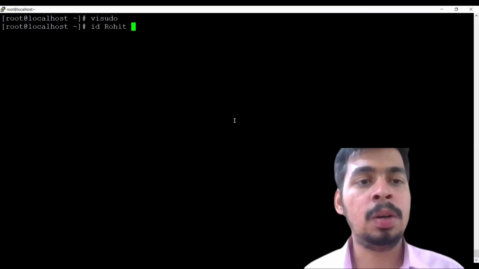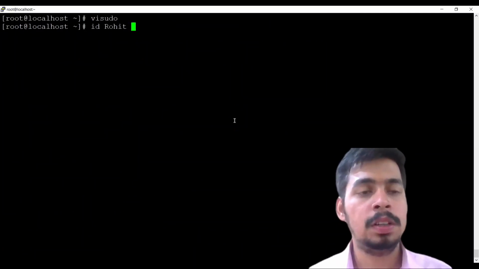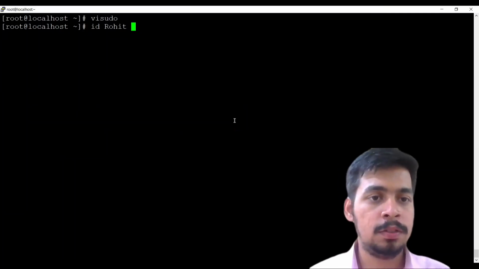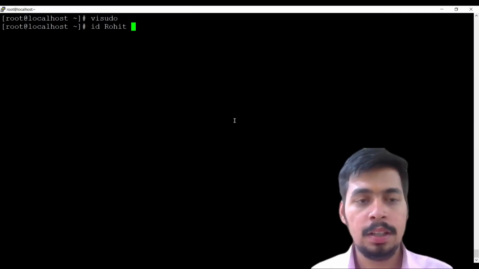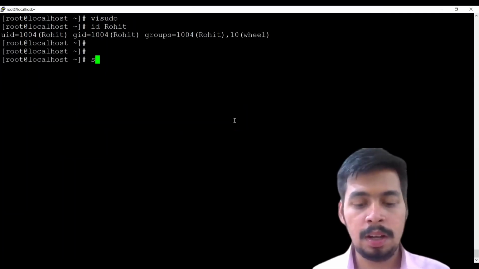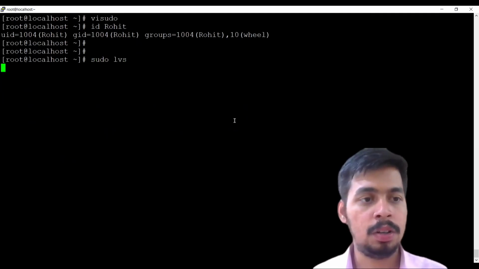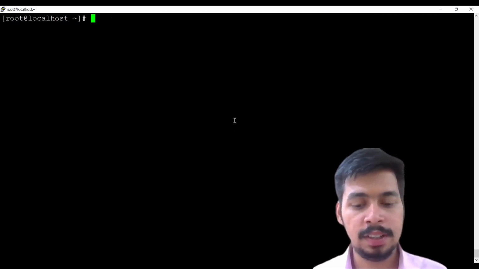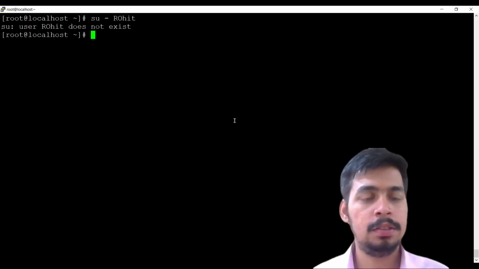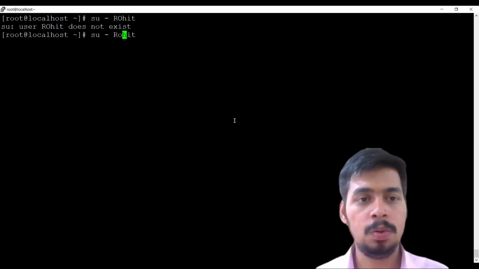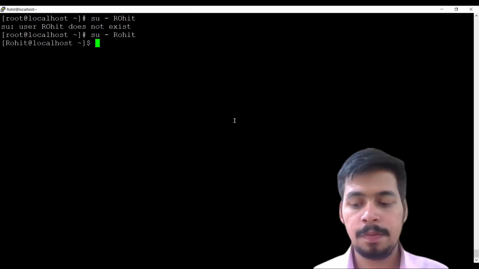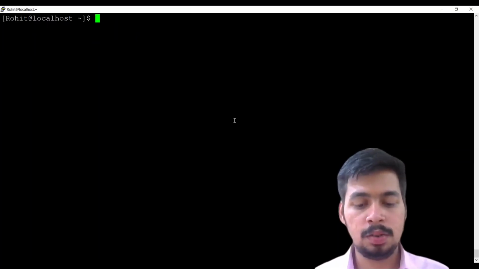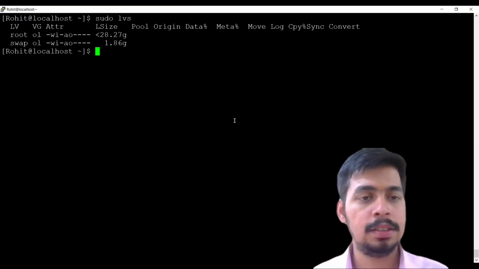Now as I have added the wheel group for the user Rohit, let's check whether it will execute that command or not. Okay, first I have to take login of Rohit. sudo, then sudo lvs.